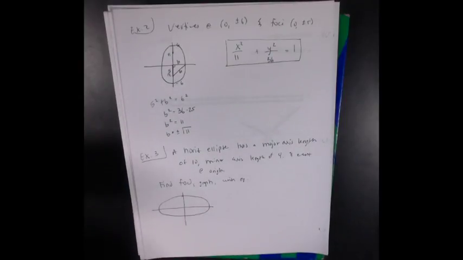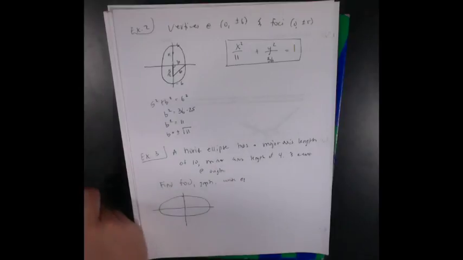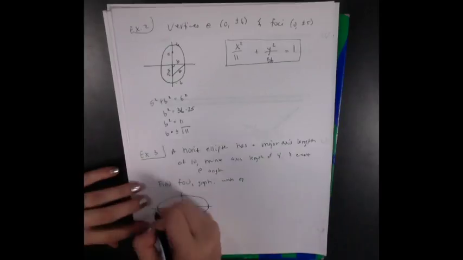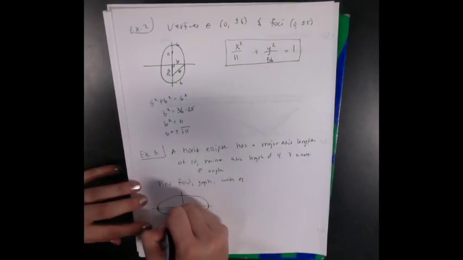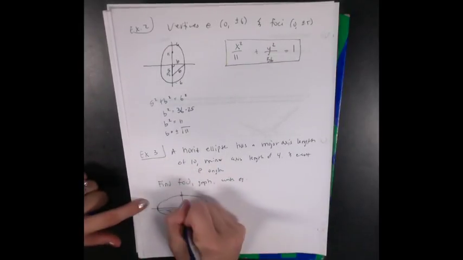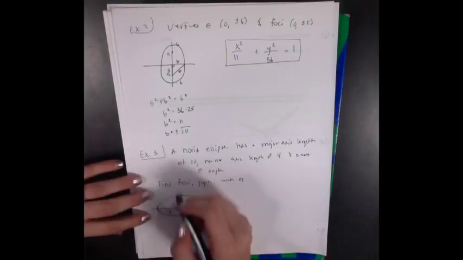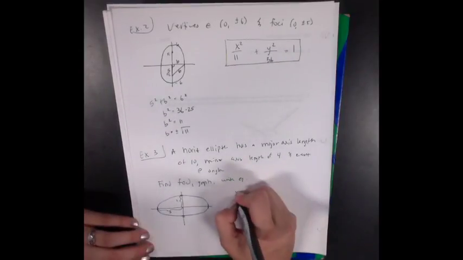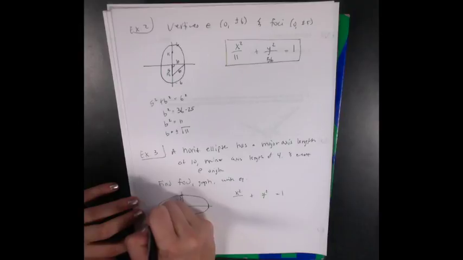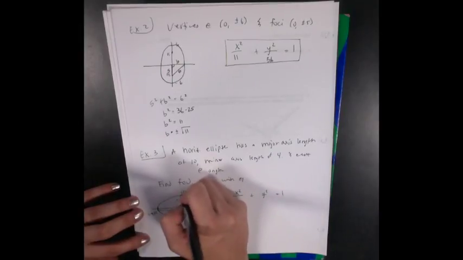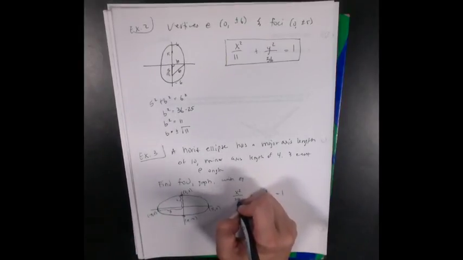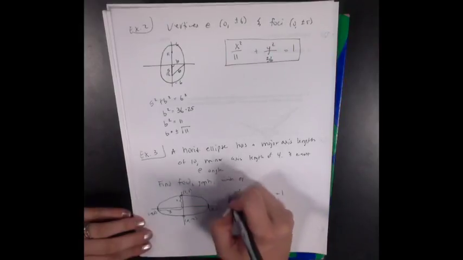Now, my major axis, if we remember, is this whole thing here, which has a length of 10, which means this length here is 5. My whole minor axis, from here to here, has a length of 4, which means this length here is 2. So I'll have x squared over something plus y squared over something equals 1. I know this point is negative 5, 0. This is going to be 5, 0. 0, 2, 0, negative 2, which means I'll have x squared over 5 squared, which is 25, and y squared over 2 squared, which is 4.